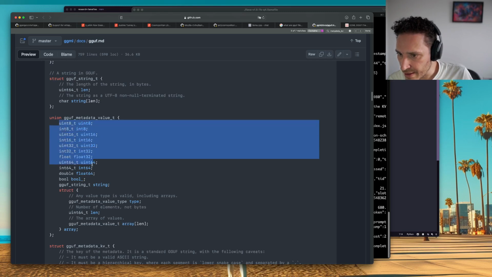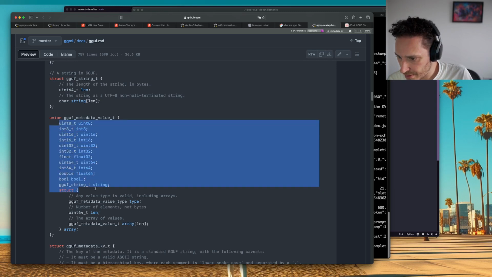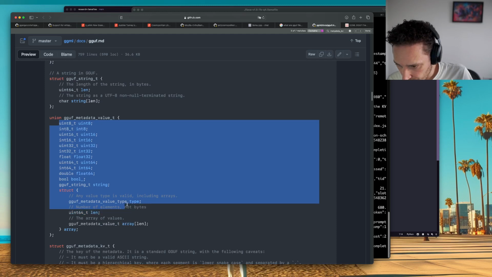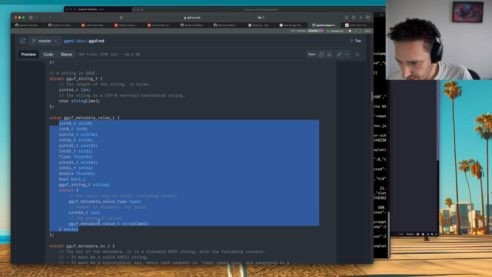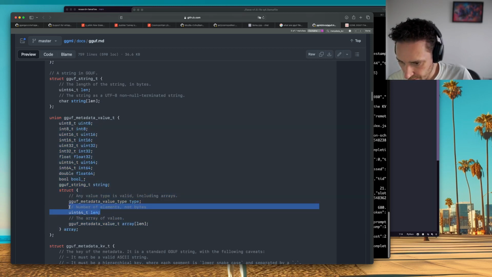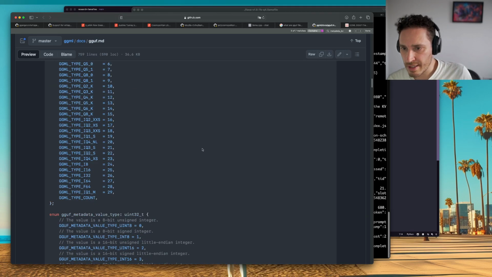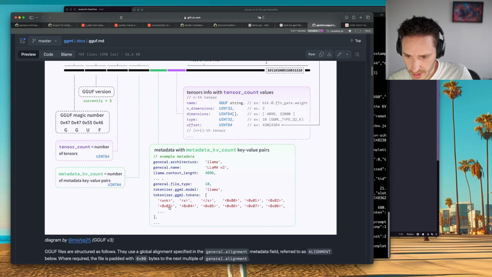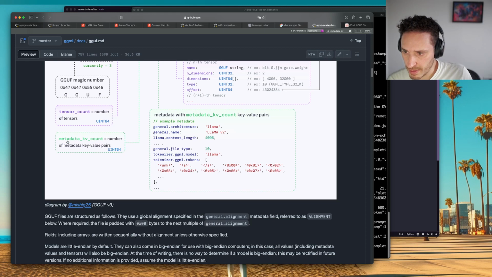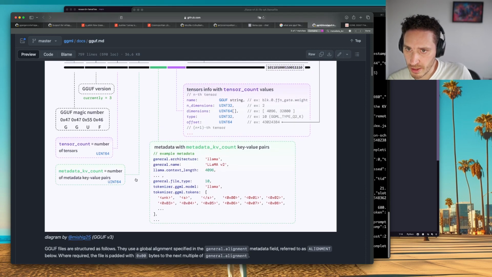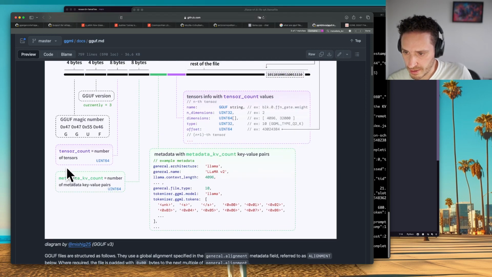So now the metadata value type could also be this. Okay, could be an array of that as well. Number of elements, etc. Okay. At least I understand how this loads. So as you load, you know how many values exist.